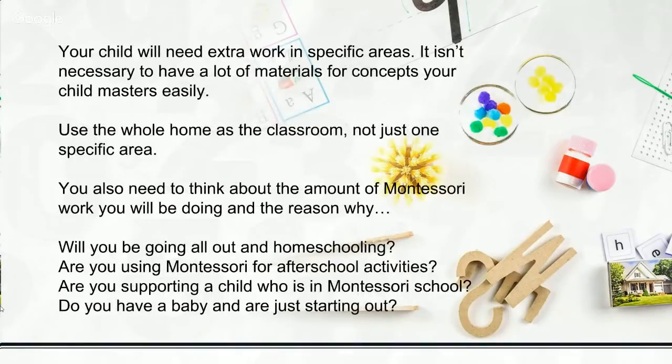What you really need to focus on is learning to observe your child and see what your child needs right at the moment. And so if your child needs extra work in a specific area, then that's an area you might want to have more materials in, or to make more materials in. And if a concept is mastered easily, you really don't want to have a lot of materials in that area, because they'll end up not being used. And you want to use your whole home as a classroom, not just one specific area.